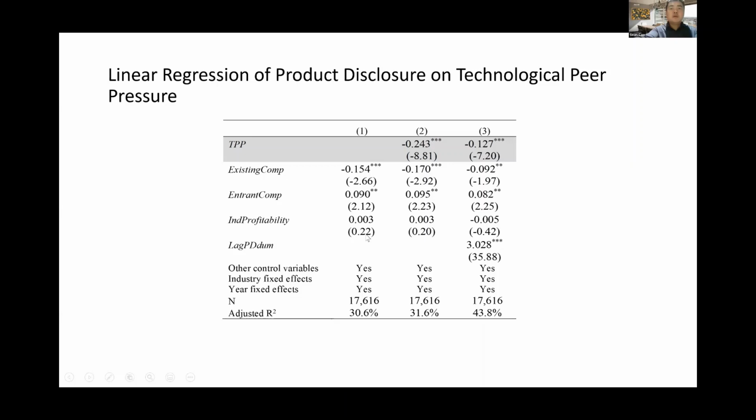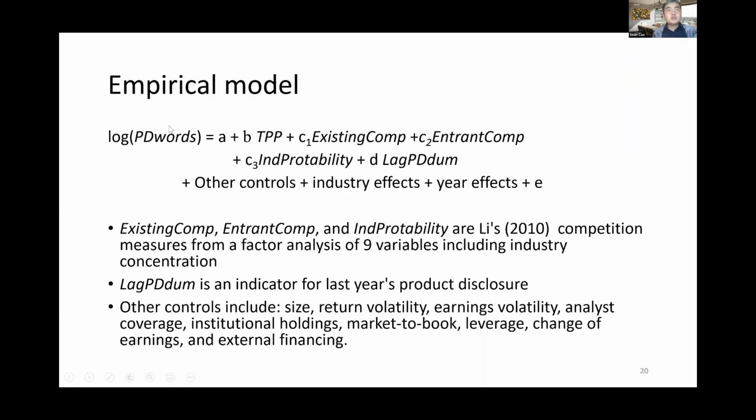So basically, what we see here is this product worth. This one is calculated from the 8-K. So how do you calculate that? You have to find the item 8.01 first. And then how do you do that? You find Exhibit 99.1. Once you find the exhibit, you find this is about the product information. And then you count how many product information has been disclosed. The more product information is disclosed, the PD worth will be high. The less product disclosure is disclosed, the PD worth will be low.